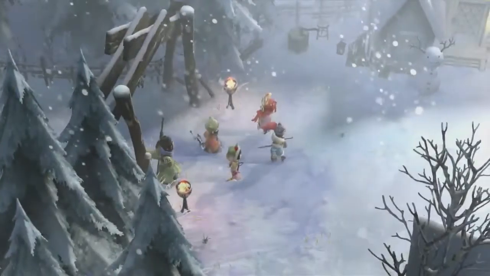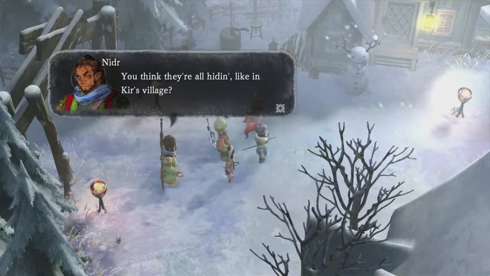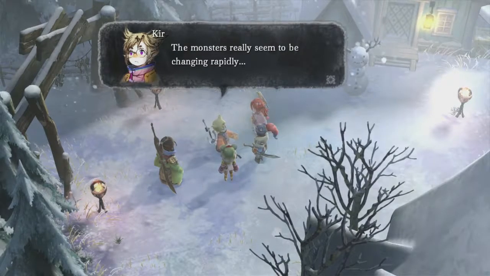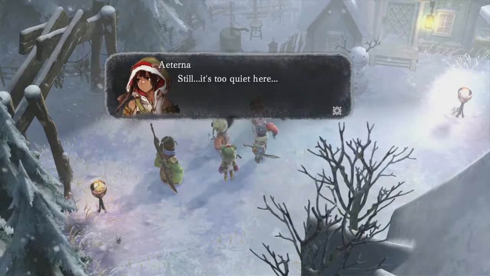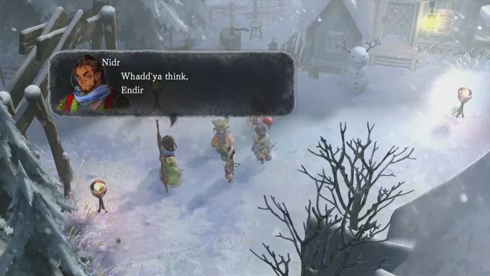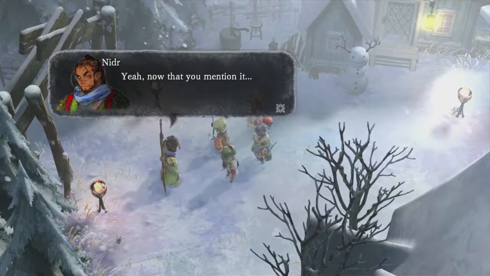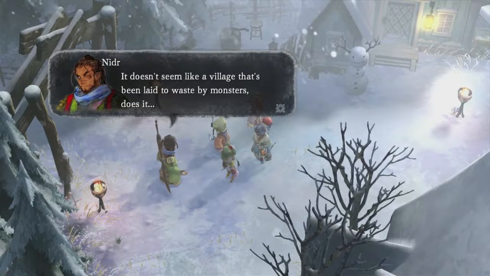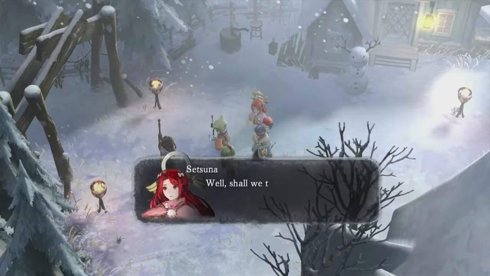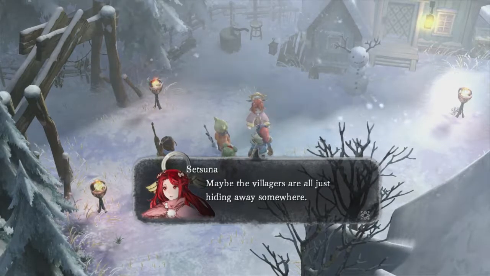And when we enter, cutscene. What's going on? There ain't a soul to be seen. You think they're all hidden? Like in Kier's village? What? So the same thing's happening here? The monsters really seem to be changing rapidly. Still, it's too quiet here. It could be that it's been destroyed by monsters like Serendale. What do you think, Ender? I think the village is undamaged, so we can't just go ahead blaming monsters just yet. Yeah, now that you mention it, it doesn't seem like a village that's been laid to waste by monsters, does it? Which means maybe everyone is hiding somewhere after all. Shall we try having a look around the village? Maybe the villagers are all just hiding away somewhere. That's what Kier just said.